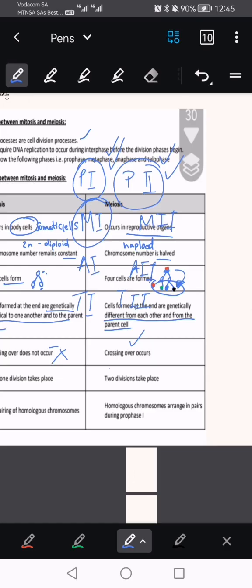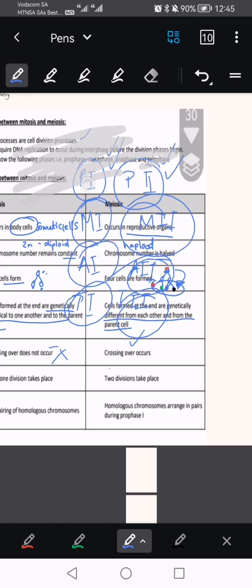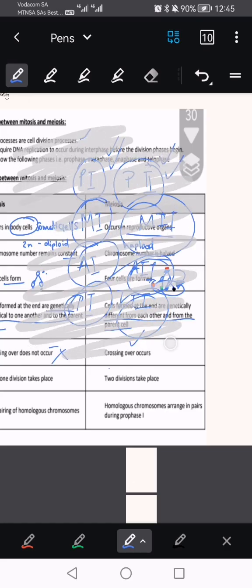We also see chromosomes instead of 4 chromosomes. So that would be the differences between the phases of meiosis on its own, basically. I don't think I included anything else here.